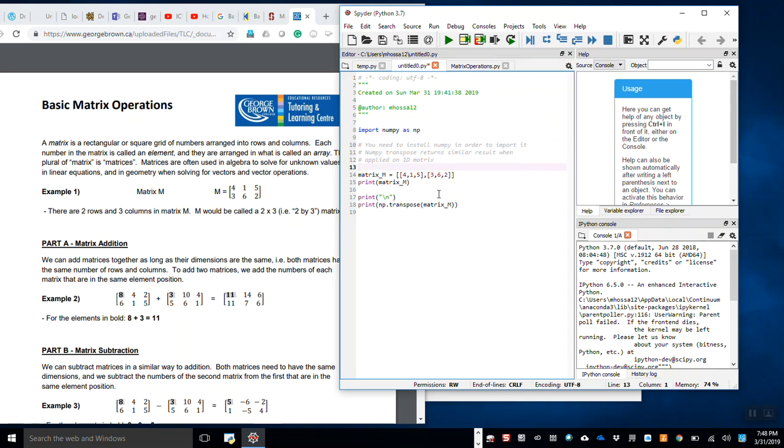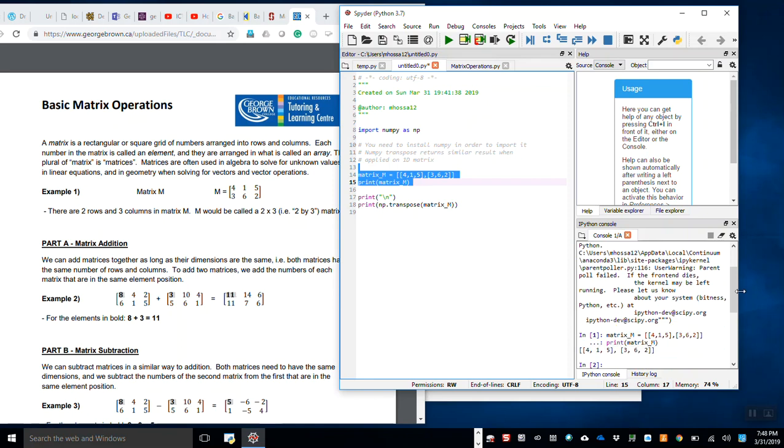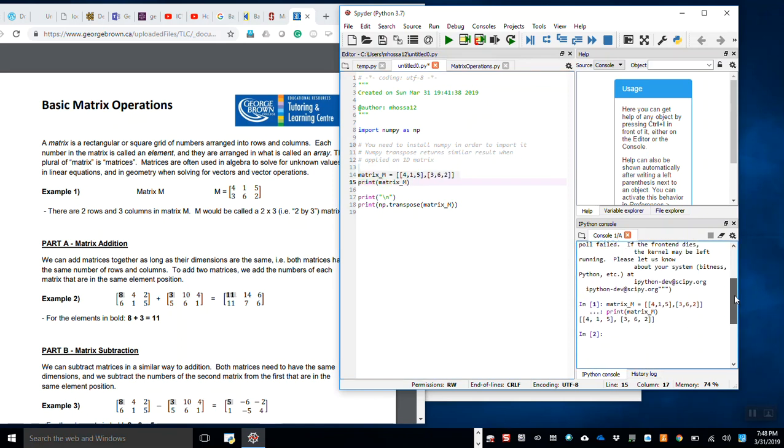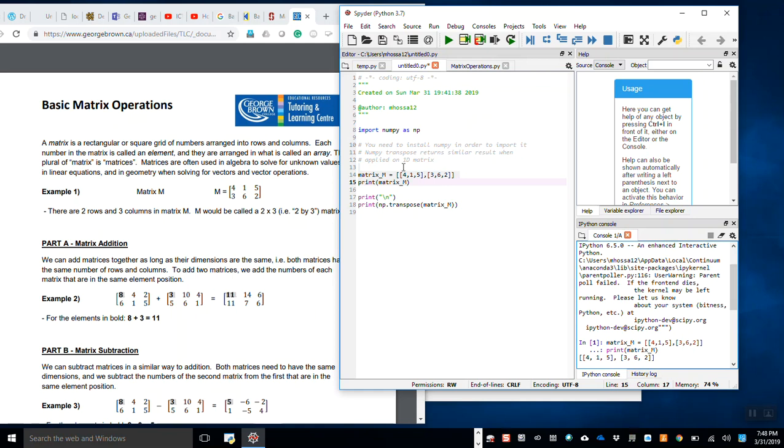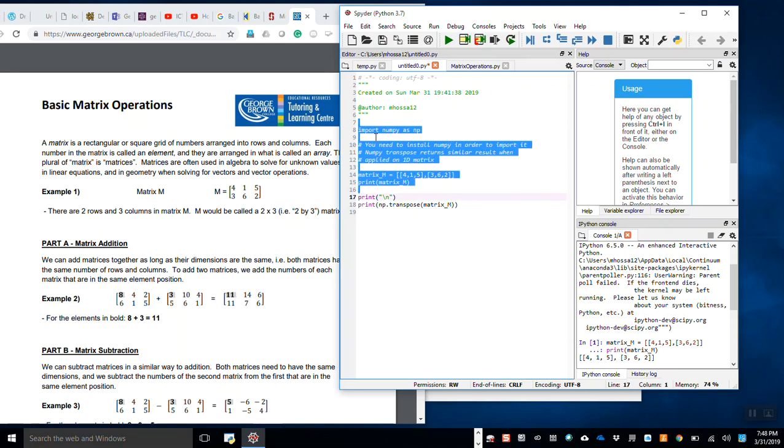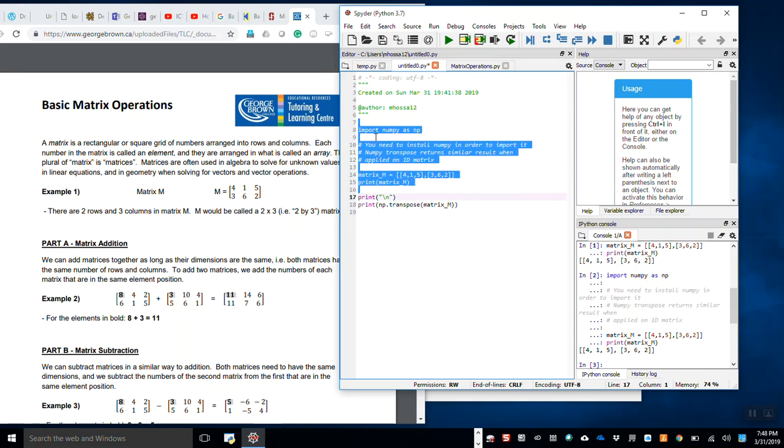For instance, I'm showing you, if I just want to run these codes over here, I will select it and press Ctrl plus Enter in Windows, and in Mac I will press Command plus Enter. Then if I press Ctrl plus Enter, it's good. It is not showing me an error because just previously I downloaded numpy, but initially I am supposed to do this.